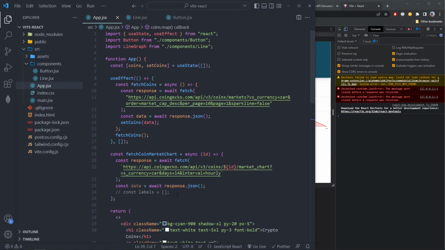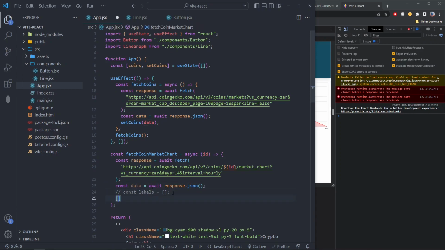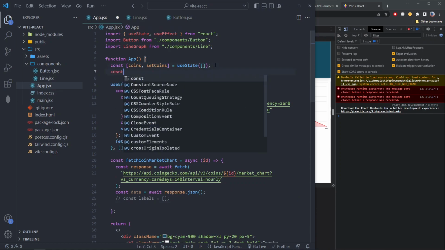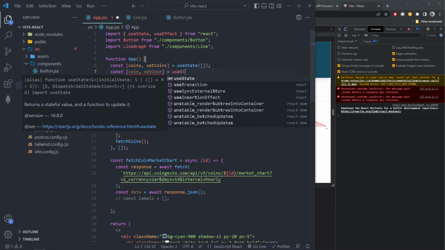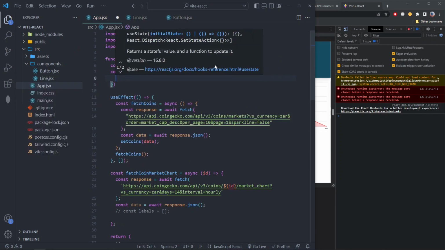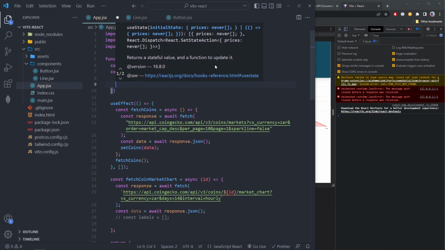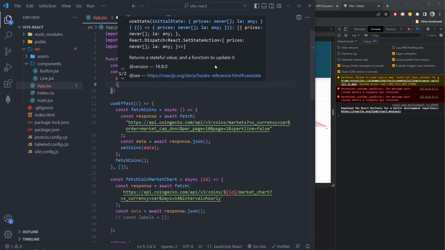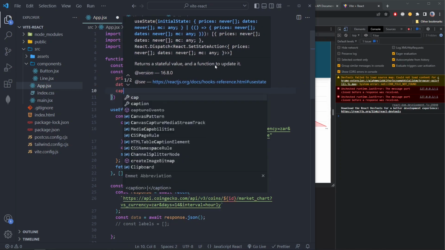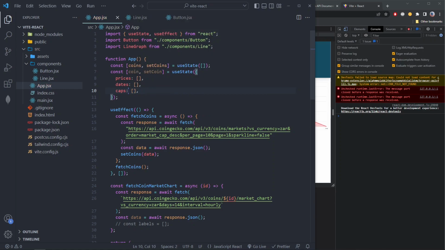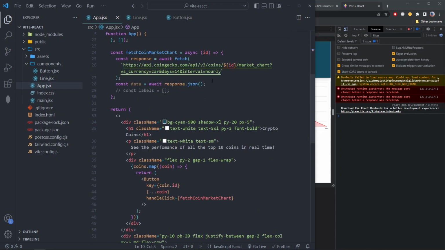Where is the data? Here's the data. And remember, I said inside the prices array, we have, so inside the array, okay, before I explain, let me do something like this. So we're going to have a coin, set coin, that's the data we get. And I want us to structure our coin, right? So we have prices, and we have labels. The labels is actually the dates, or I can just call it dates, and then it's going to be an empty array. And then we also have the market cap, so I'm just going to call it caps, right? So this is basically the data that we are interested in: the prices, the dates, and the cap, right?